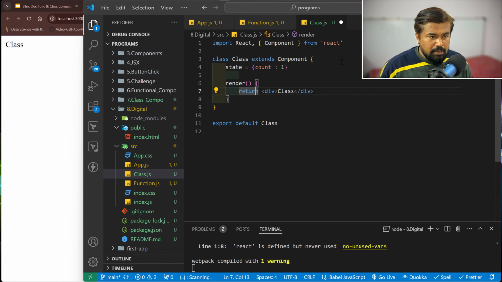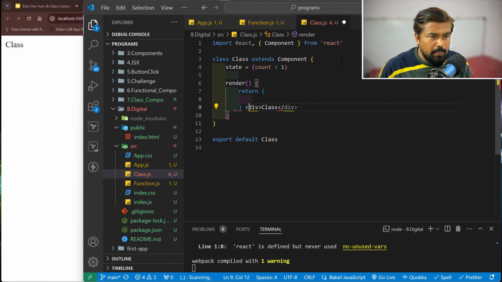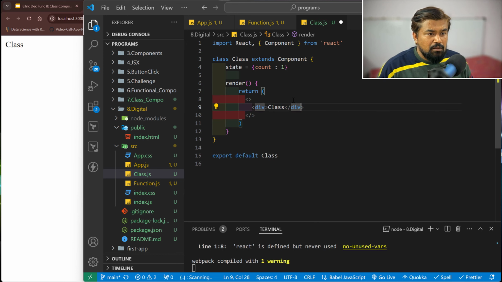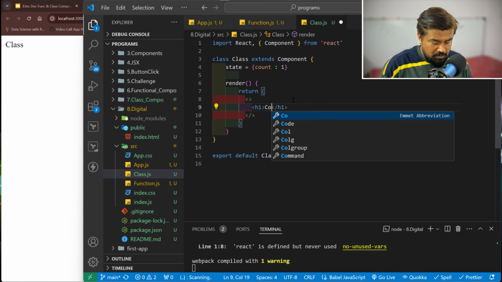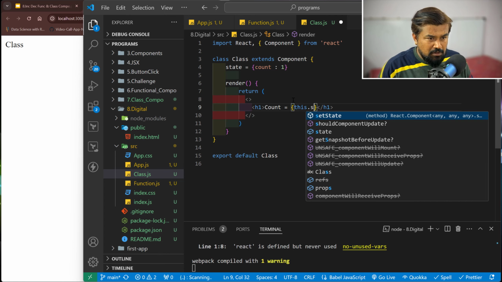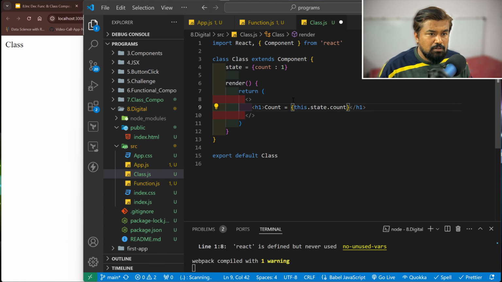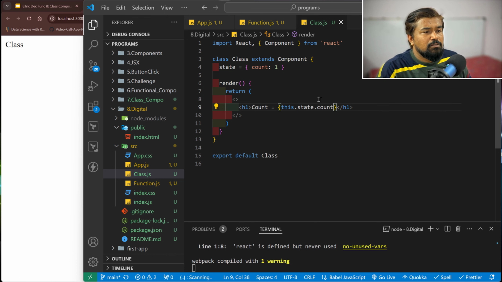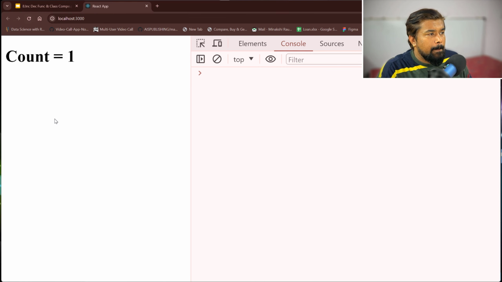And here inside the return, we print in h1 count equal to, inside this dot, this is the current class dot count. So count equal to 1. Yeah, count equal to 1.